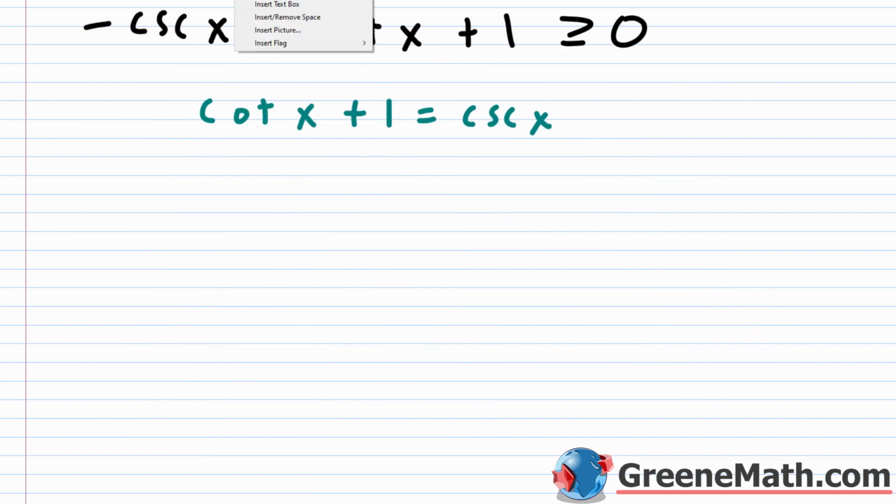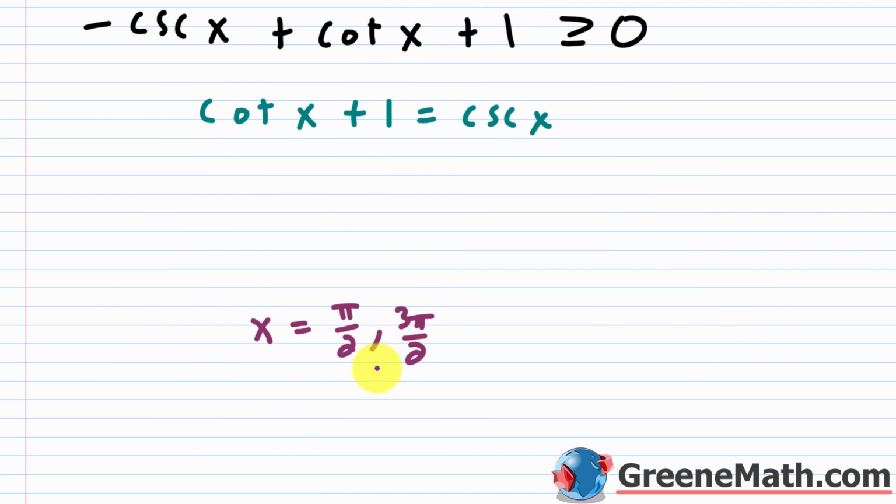And let's come back up here. So let me paste this in, and let me just show you that one of these is not going to work. So the cotangent of pi over 2 and the 3 pi over 2, in each case, that's going to be 0. So the left side is always going to be 1. On the right, though, the cosecant of pi over 2 is going to be positive 1. So this one does work. We're okay. But the cosecant of 3 pi over 2 is a negative 1. So that would be false if you do it that way. And so basically this doesn't work.